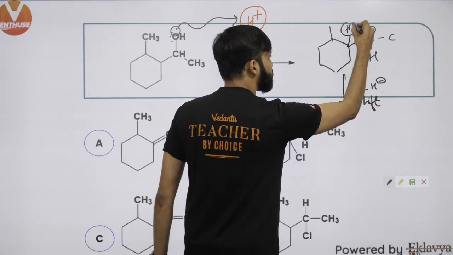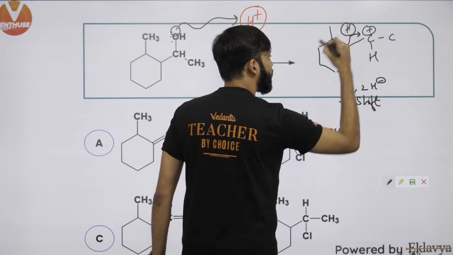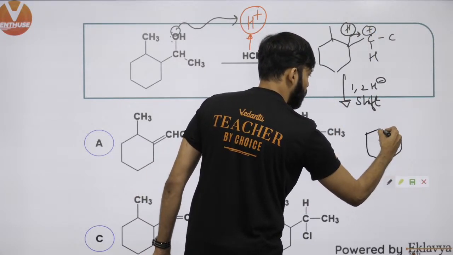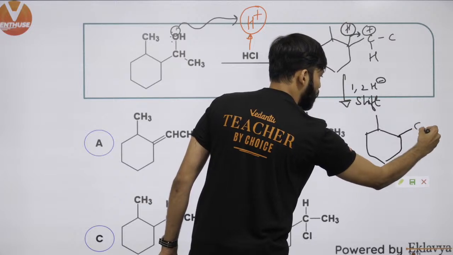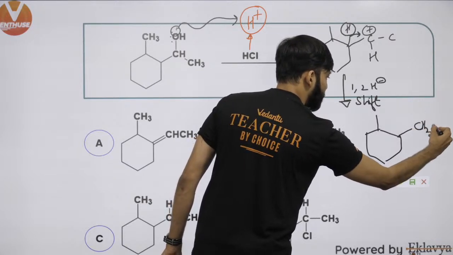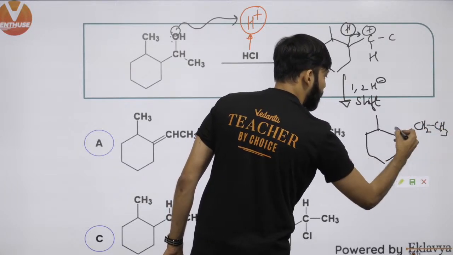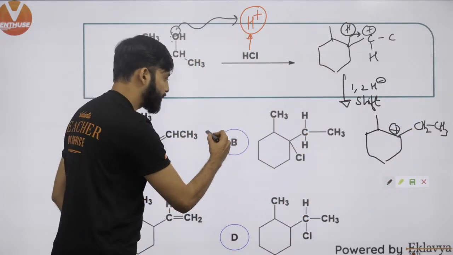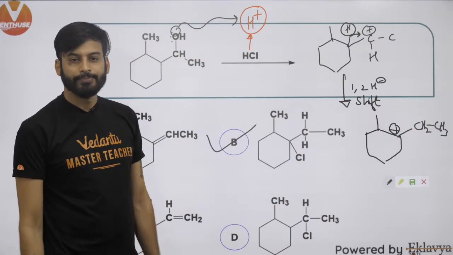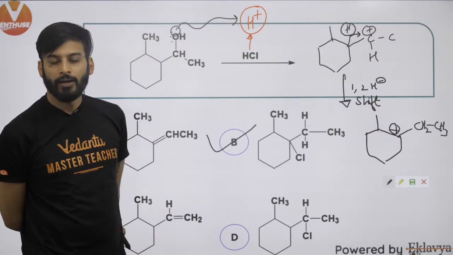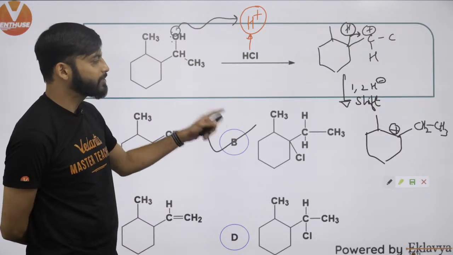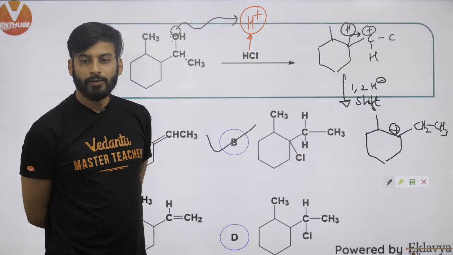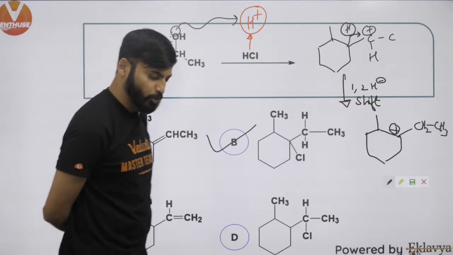The students missed this. This hydride will shift here. 1,2 hydride shift. Due to this, you will end up getting a positive charge here. Then your Cl minus will come and attack here. The correct answer is option B. Did you understand? Did everyone understand? It was really simple. I hope you have got this point as well. Let's go, learning is fun here. Awesome. Good to know.